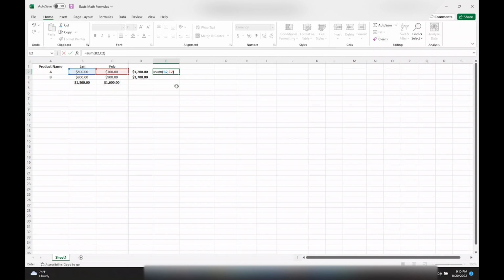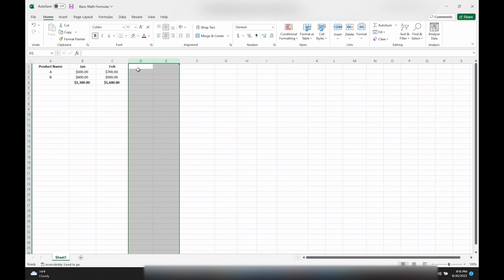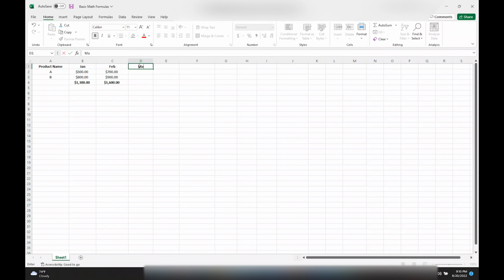Using this form of the sum formula can be very useful if you want to exclude a selected cell. So for example, if we have March dollar sales in column D, that's 200, 600. Let's say we want to exclude February, for example.